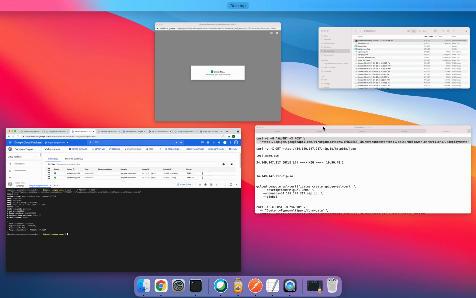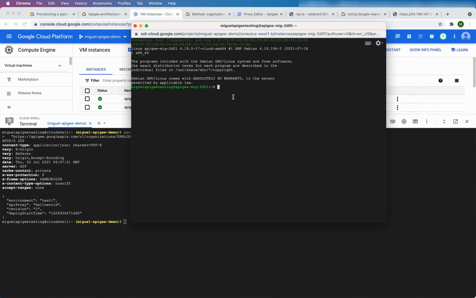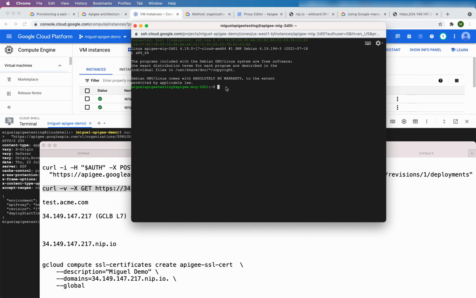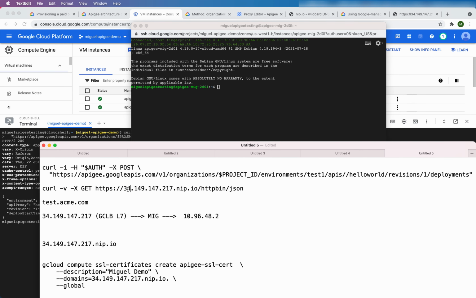And I think I already had the SSH session open. So from this SSH session, I could have run the same curl command in here. If I run it just like this from the terminal, from the VM, it will work now because we know it's already working and it's passing through. But if it's not working, what you do is you add this flag, --resolve, and you tell curl, hey, please map this domain name on port 443 to the internal IP address, to this IP address right here.